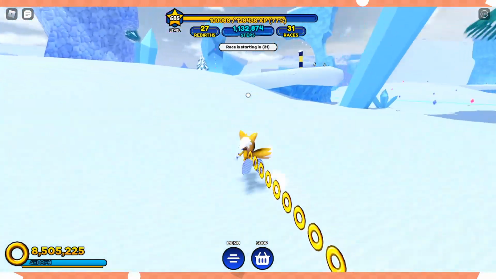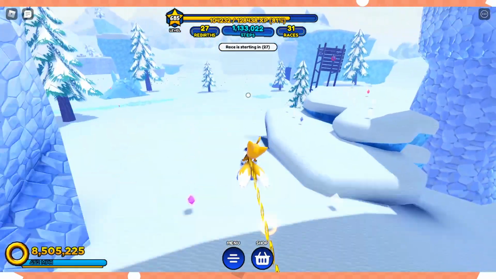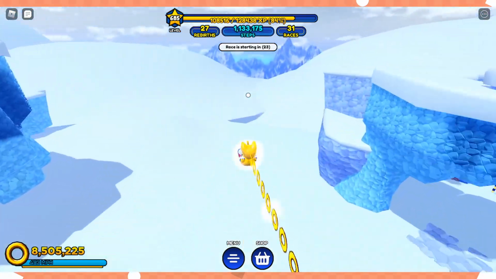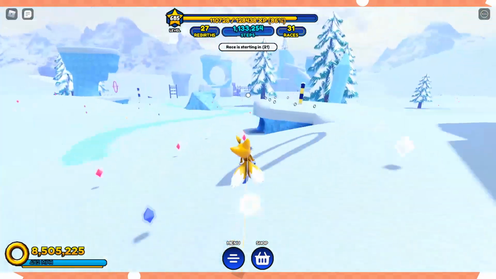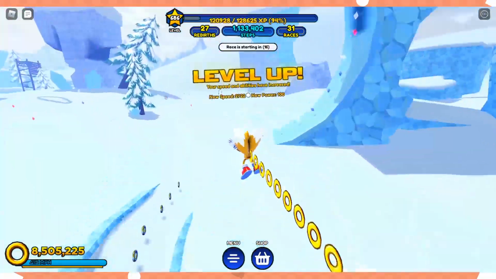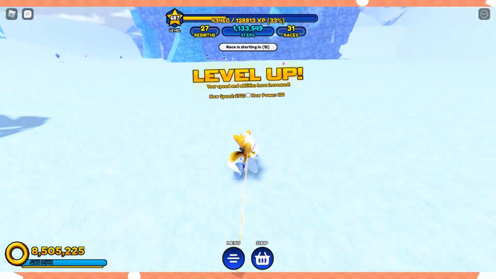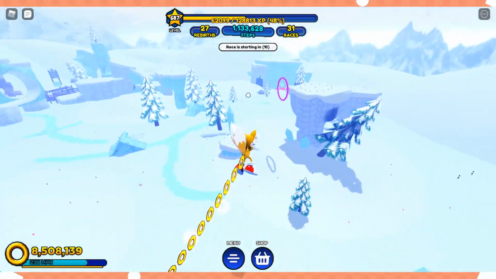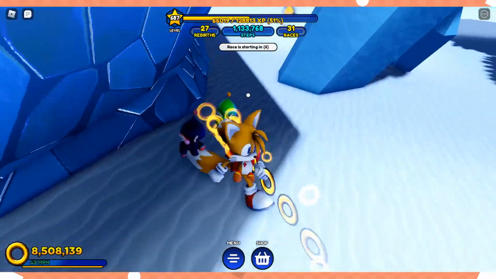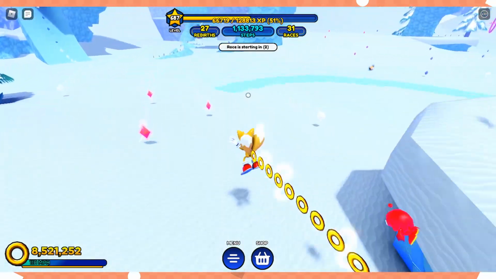I'm not sure when the next update's going to be. I know that updates are weekly, so be sure to check back with me, and I'll probably update this guide so people will be in the know of where all the ring vaults are. But yeah, that's basically the easiest way to grind rings other than going around and collecting all the rings in the levels. Each ring respawns much like the chaos orbs, so you don't have to worry about them being gone forever. You can always come back in and grind for them.